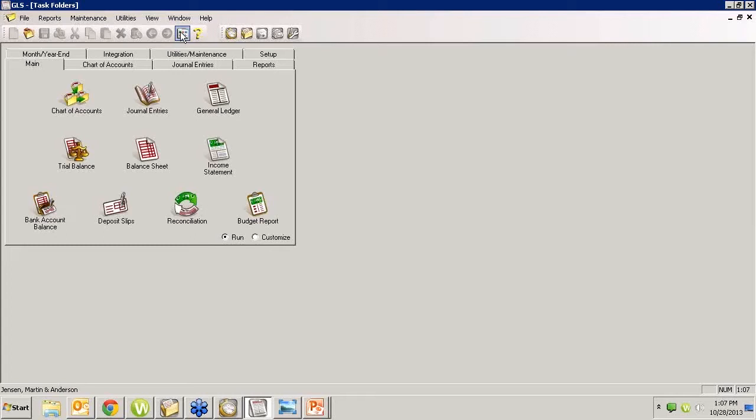If you have those packages, you really don't need to do anything else accounting-wise, because all the checks that you write come from AP. They go over to GL. When you write those checks, they go over to GL automatically, with you having the option to make changes, but most often you're just letting them flow through to GL. And you also can post those checks that you're writing into the billing system to appear on a client statement at exactly the same time that you're writing the check. So everything happens at once.